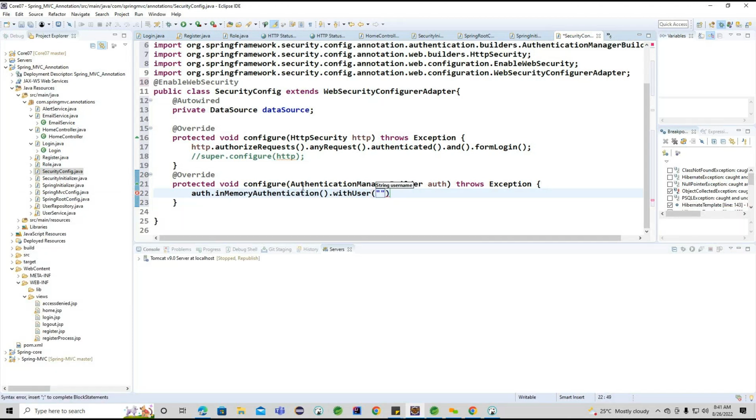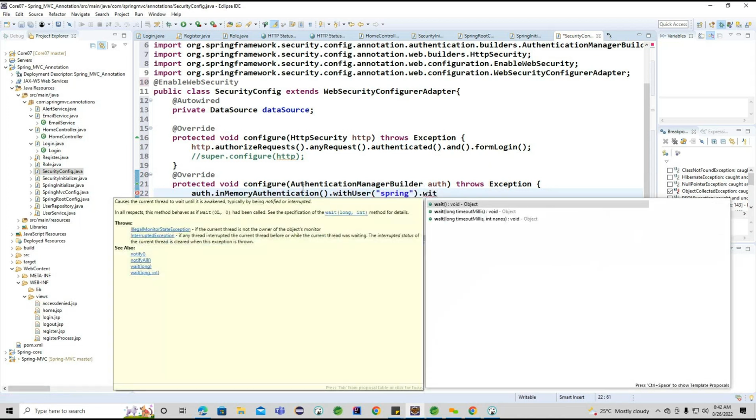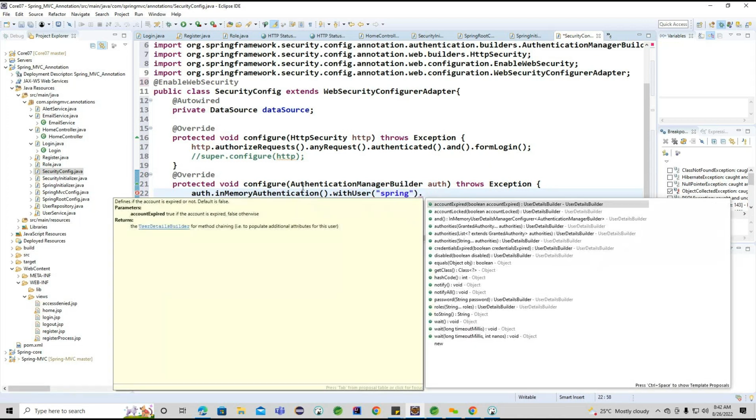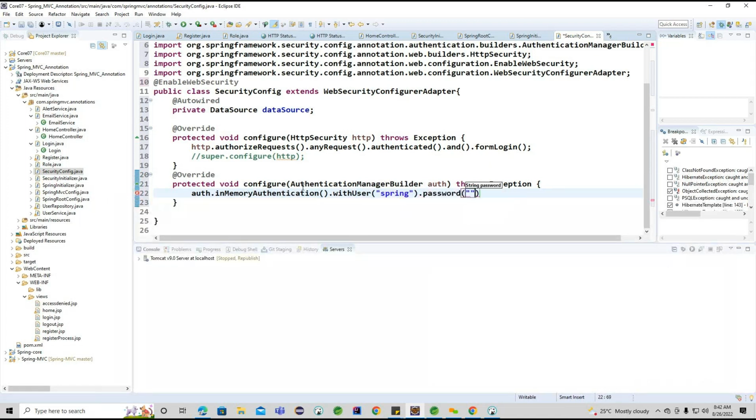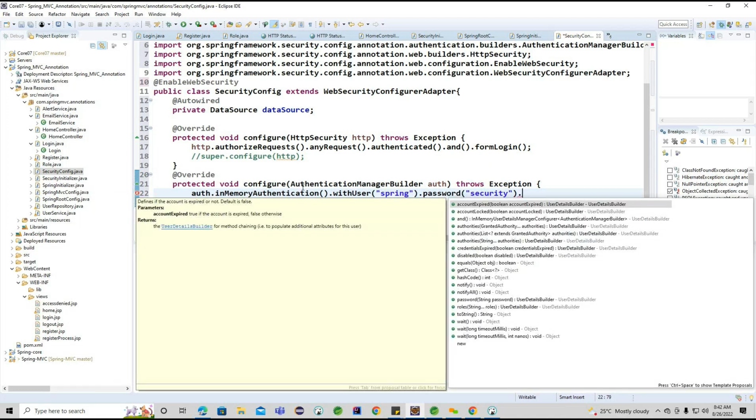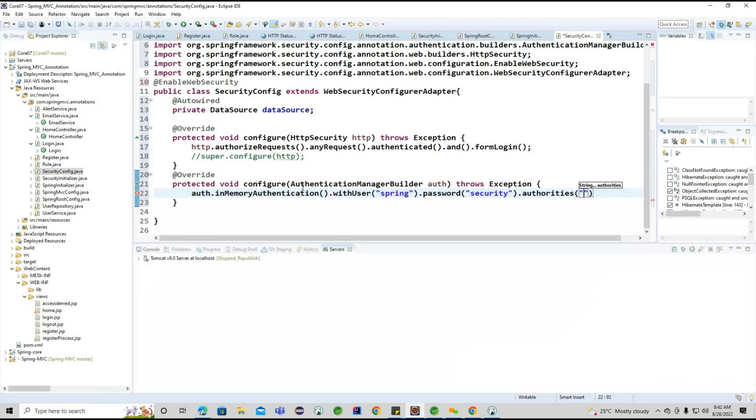So whatever we used here, Spring I'm using, and with password, dot password, yeah, dot password is there, and security. And here we need to provide the role. To provide the role, we have a method called authorities, and we can provide ROLE_USER.